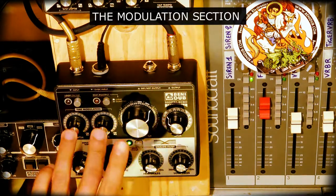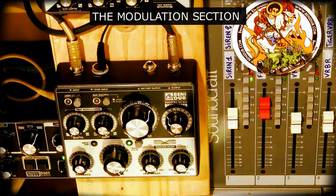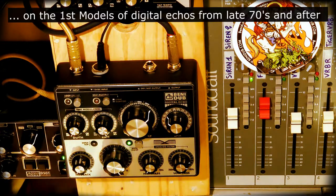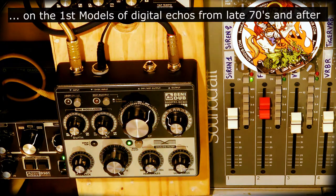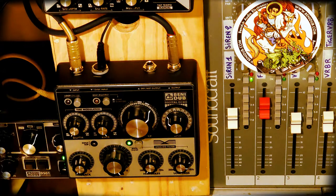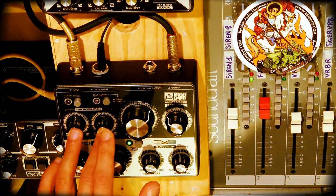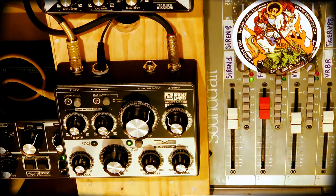This modulation section is something you can find on most of the echoes. You have this because on the first models they wanted also to keep the aspect of the tape echo, and sometimes the tape echo was a bit tired and was moving in time. So they had a modulation section so we can emulate it. So let's try it.